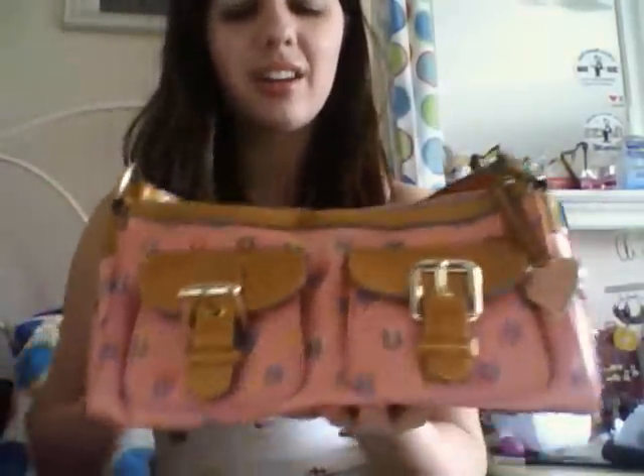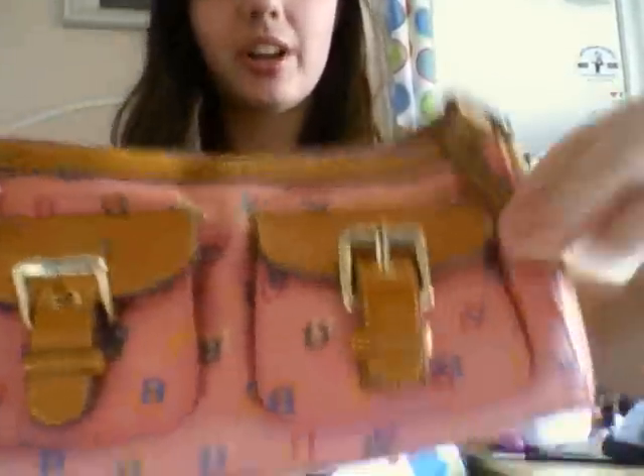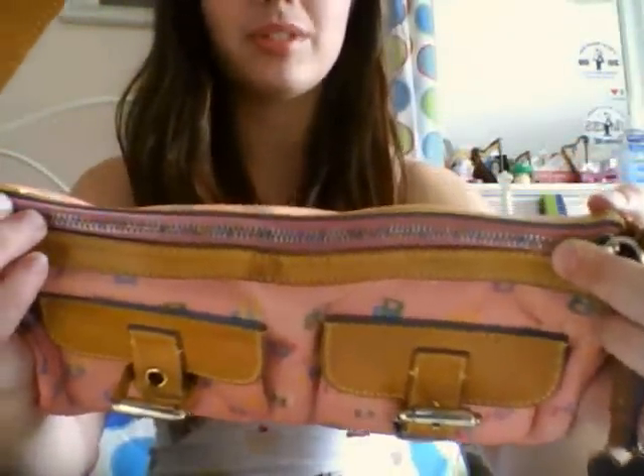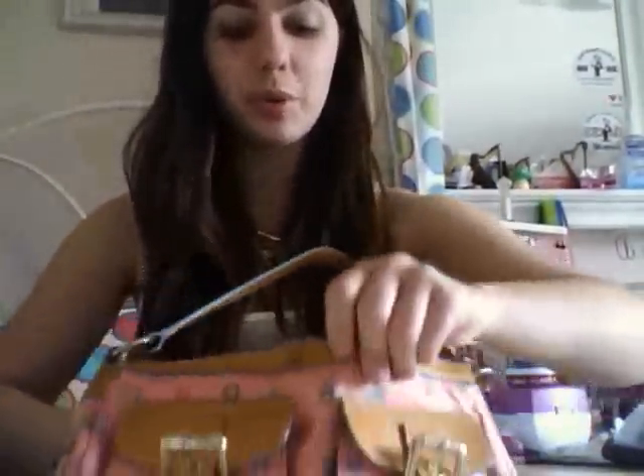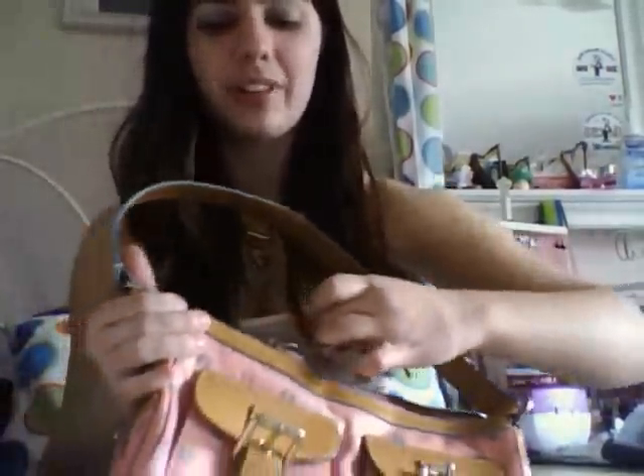My next bag is this — this is my actual first designer bag ever. I got it in 7th grade, I think. It's a Junie & Burt. Everyone loves the zipper on this bag because it's like a rainbow zipper. My friend got Purell on it in 9th grade, and I pretty much ruined the inside of it because my pen exploded since I used to bring it to school all the time.